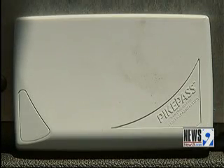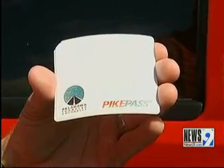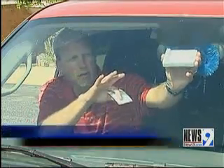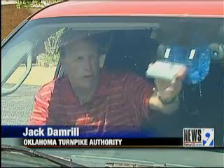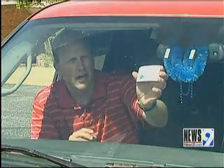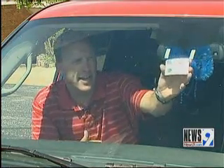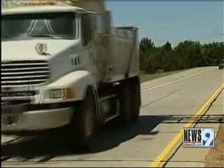But the box she's attaching to her windshield is already a relic. This is what the new Pike Pass looks like — a flat sticker tag. The new sticker tag is going to sit right behind the mirror where the current one sits. Vehicles with two to four axles will receive a white sticker tag. Commercial vehicles or vehicles with five or more axles will use a red sticker tag.